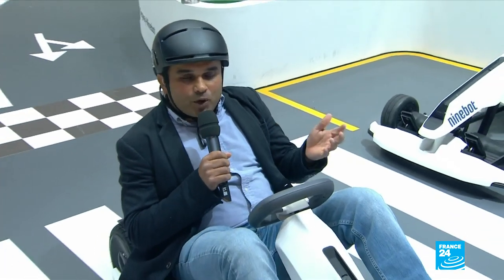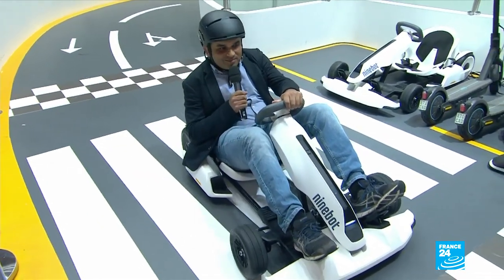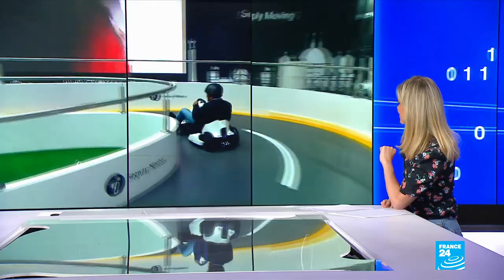Dan, you're really like a kid — I can see that you're already strapped to another gadget. It seems like you're on the tracks of a Segway. That's right. I'm at the Segway nine-board booth. Segway recently launched its kick scooter called the Max G30D, but I'm going to try Segway's go-kart and try to improve my racing skills. We're going to leave it there and let Den & Jay Kattelkar have fun at IFA 2019.